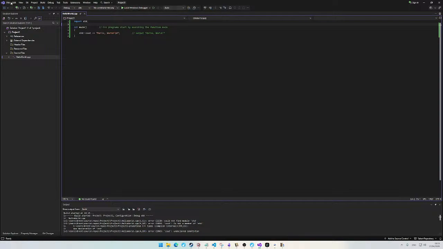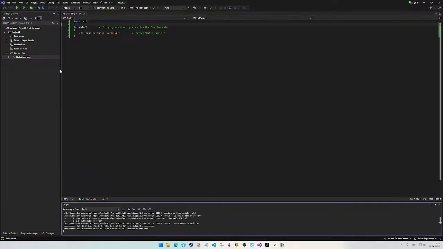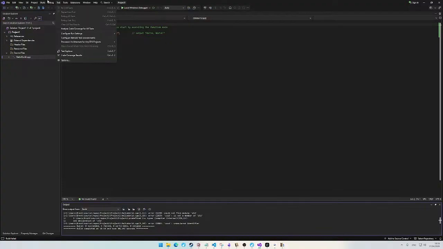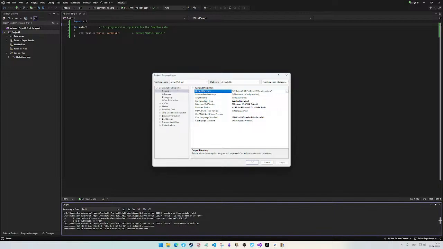So let me check. What compiler are we running on this? Build, compile. So that failed. But how do I see? Project properties.